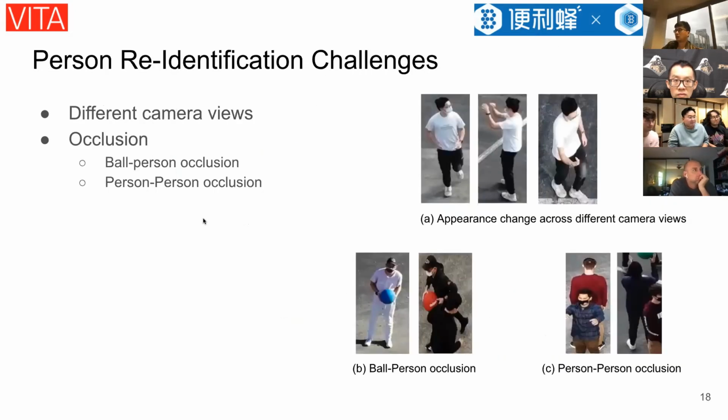As you can see in the picture, when a person is holding a ball, this causes occlusion, in that a ball may occlude any part of a person's body, which may potentially disturb how the model associates a person. And the second factor is occlusion between person and person. This is very similar to ball occlusion, but instead it usually results in more occlusion compared to a ball. And as a result, it lowers the accuracy of our model.